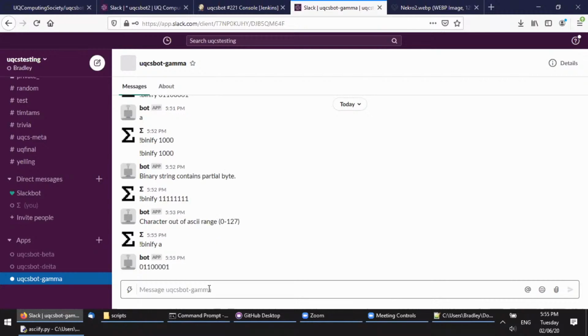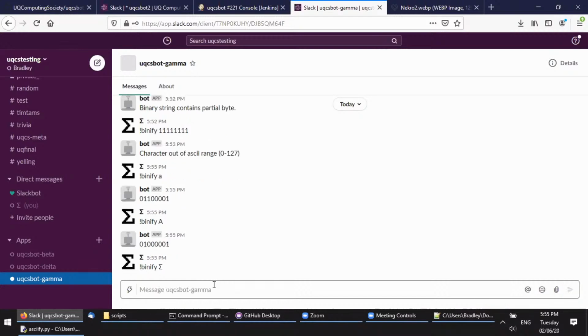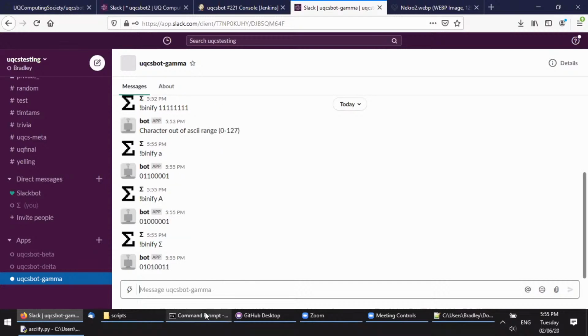That looks correct. Unify capital A. And that's all looking good. Then if I try a non-ASCII character, right, no, oh right, because that converts it.